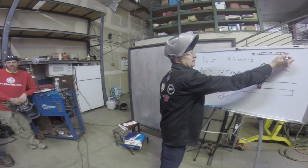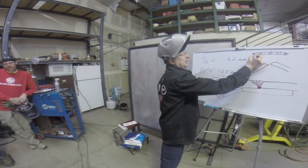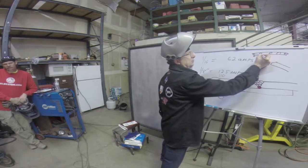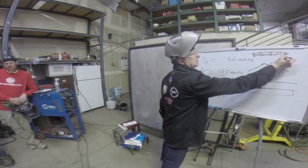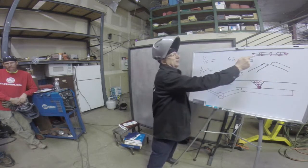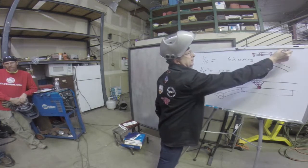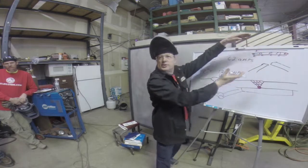So instead of starting on the right here and coming all the way over, we'll start at this tack weld and weld to there. Then we'll come back here, start here, and weld to that tack weld. Then we'll go back to this tack weld and weld here. And then the weld is finished. You have a lot more starts and stops, but if you're welding from this side all the way over, the heat just keeps traveling and you're going to distort it.